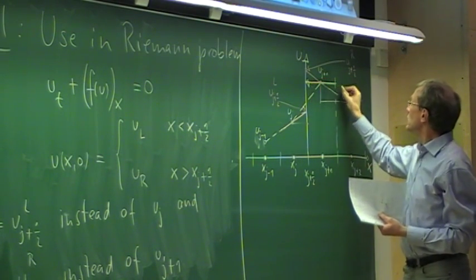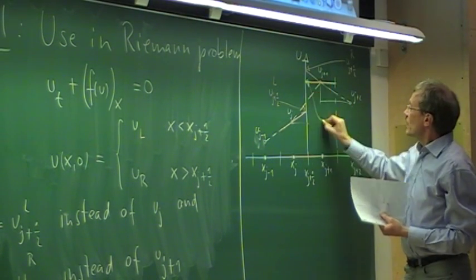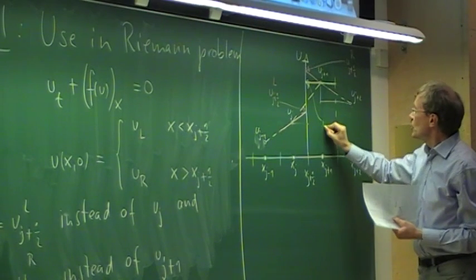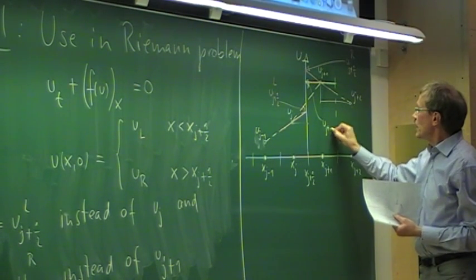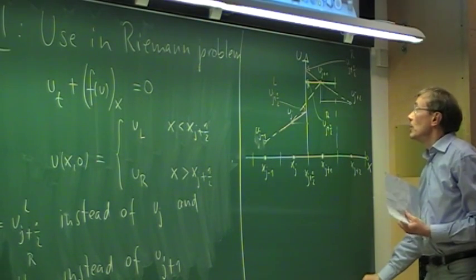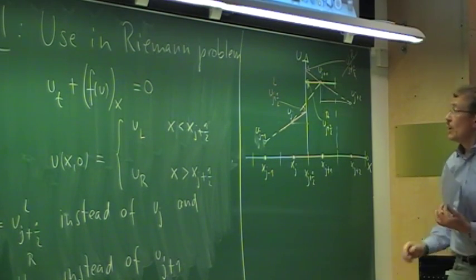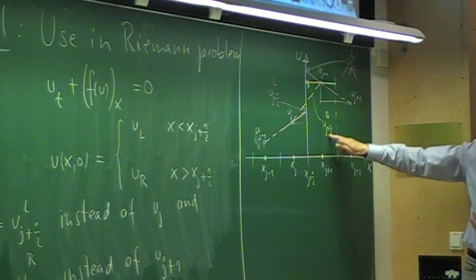So that is then with the slope limiter. So that is the value that we get here. Let's see, out of space here. So this value here would be the uj plus 1/2 right, and we do not take this one here. So that would be the one with the slope limiter.